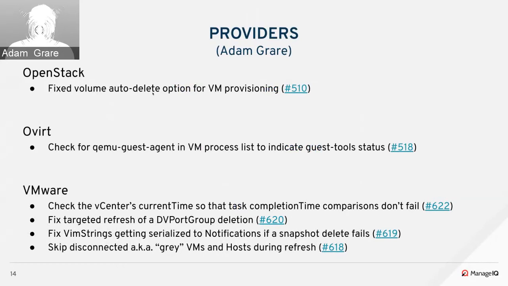For VMware, we found that if your vCenter's time is way off from actual time, provisions can fail because we're trying to match up when the inventory is at least as new as the VM clone task completion time. We're using time.now on the ManageIQ server for the inventory time, and the task's completion time comes from the vCenter. So for example, if the vCenter is 6 hours in the future, we're essentially waiting 6 hours to notice that inventory is up to date. So we're now checking as part of credential refresh to let the user know if their vCenter's time is not accurate.